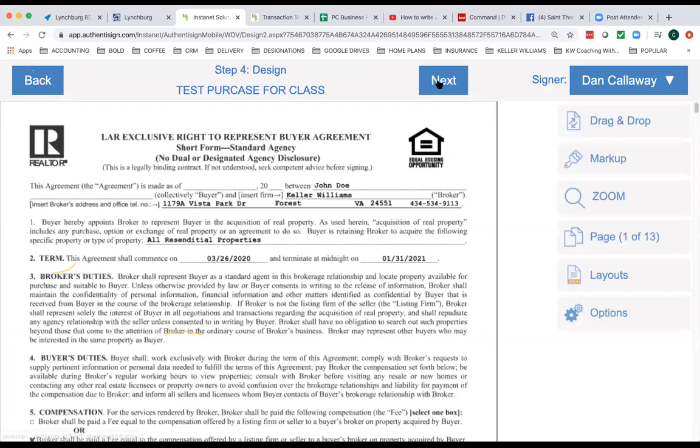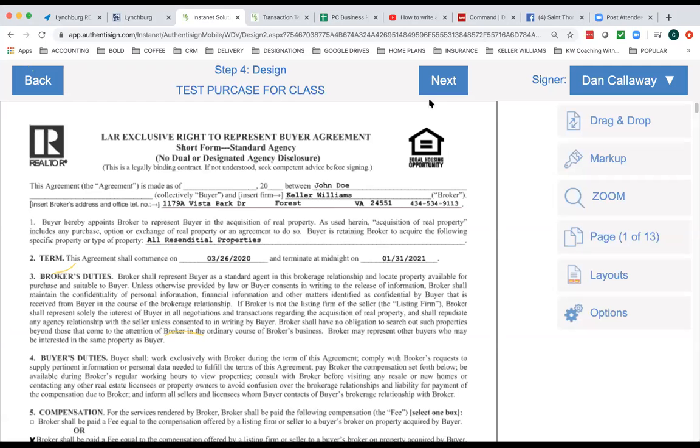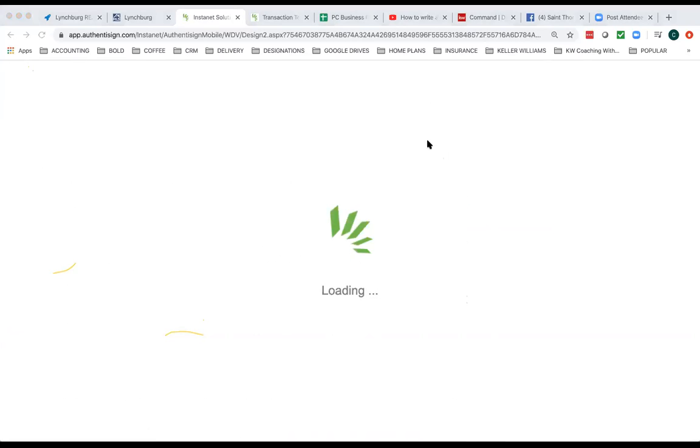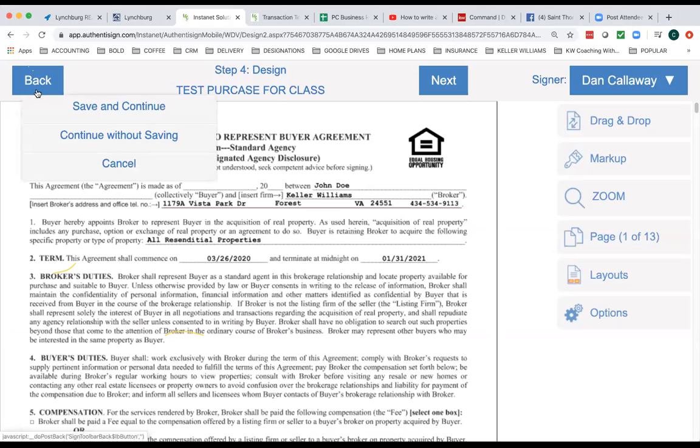All the signatures would be there. And then when you do that, you go to next. It's telling me I didn't sign it because I didn't go back and redo it all. It's not going to let me.